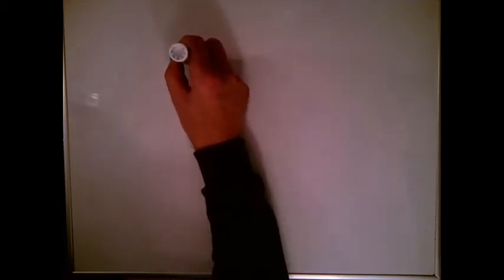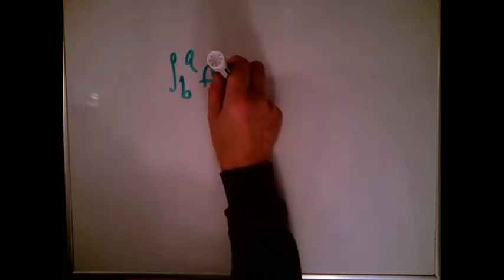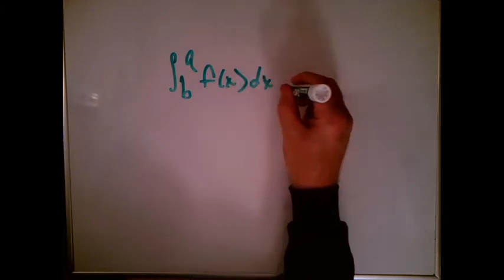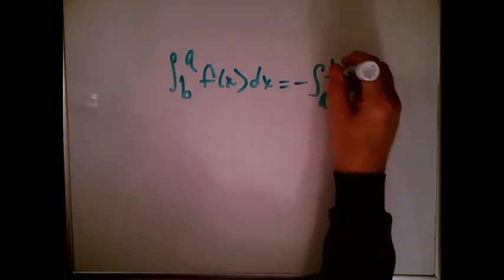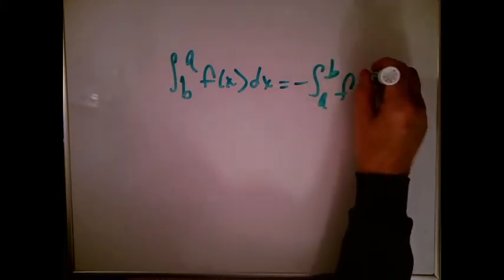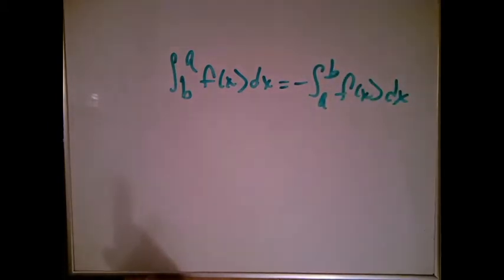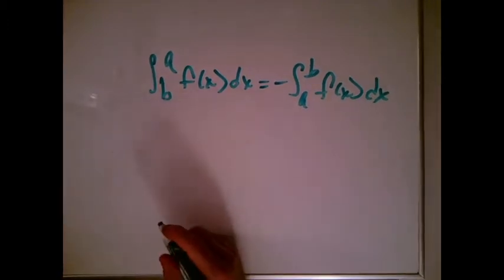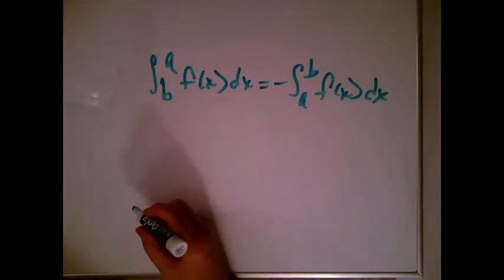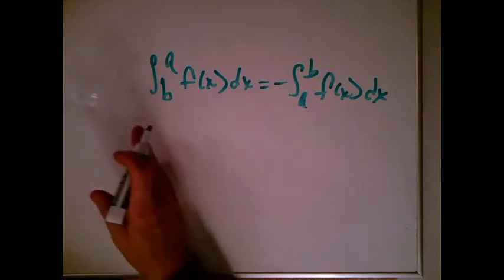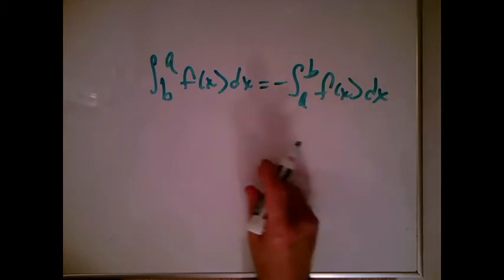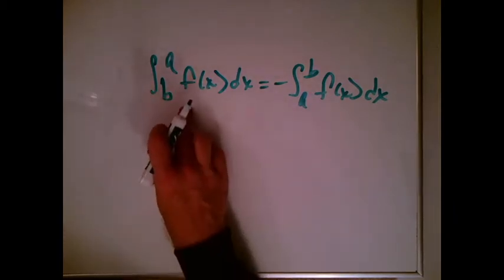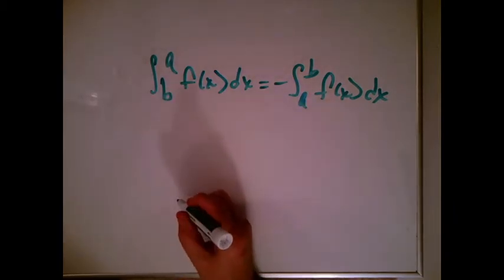It goes like this. It says the integral from b to a of f of x dx is equal to minus the integral from a to b of f of x dx. Well, why in the world would that be true? Well, there's really two ways to understand this. Remember that we have accumulating functions, accumulating area from usually a forward, right? This one's going backwards. This one's the decumulator, this one's the accumulator, and they should be negative of each other.